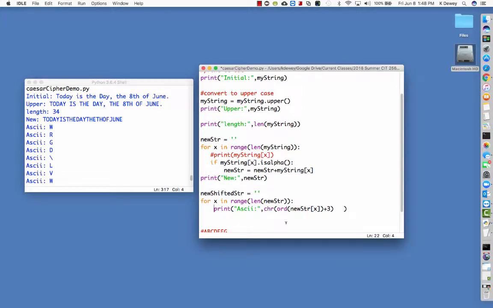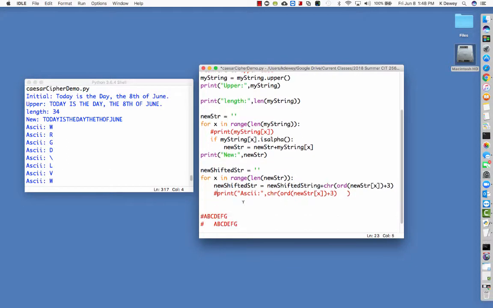Then in here, I could say new shifted string equals new shifted string plus all this stuff right there. Comment this one out. So what it's doing now is creating a new string, starting with nothing and adding each letter to it.